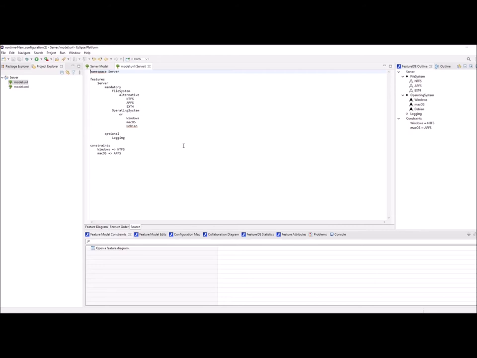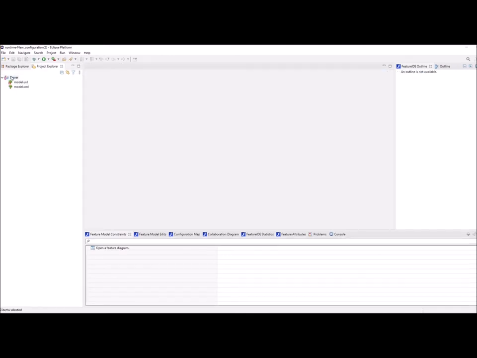Looking at the source in UVL, we can see that it is both more readable and also smaller than in XML. Here the features of the feature model are ordered in a tree hierarchy. We have three parts. First, the namespace, which allows to reference the model. Second, the features. And third, the cross-tree constraints. The children of a feature are grouped by properties, as we already know from FeatureIDE. These can be flags, like being mandatory or optional, and groups, like or and alternative, as we can see in this example.